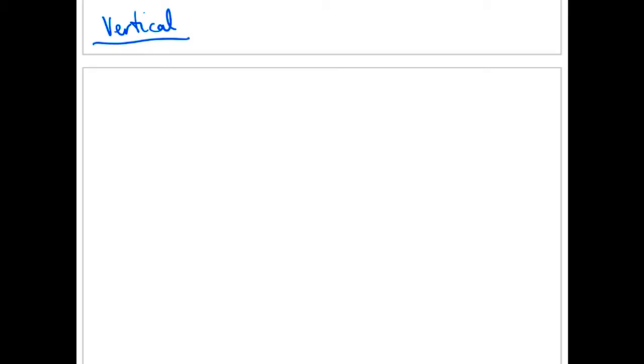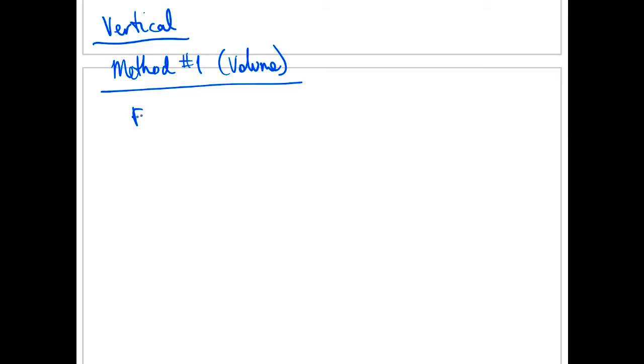Okay, so I'm going to show this again in two methods, and the reason for that is because method number one is very simple, and you may come across cases where it just doesn't work due to geometry constraints. So for method number one here, I'll list that as the volume method, and we'll just list that equation that we derived in the lectures. Very, very simplified equation. And so when we have geometries that work for this, this is by far the more simple way to solve this question.